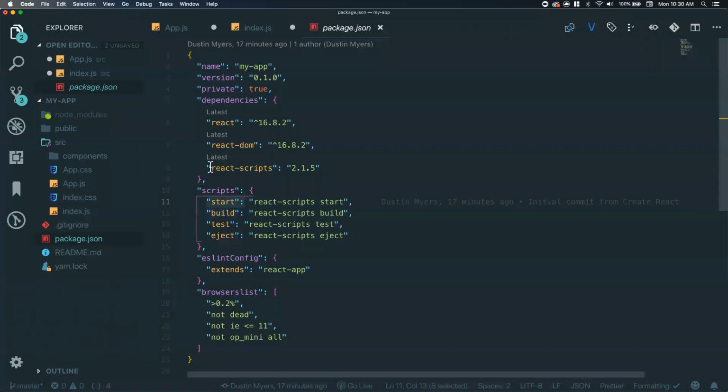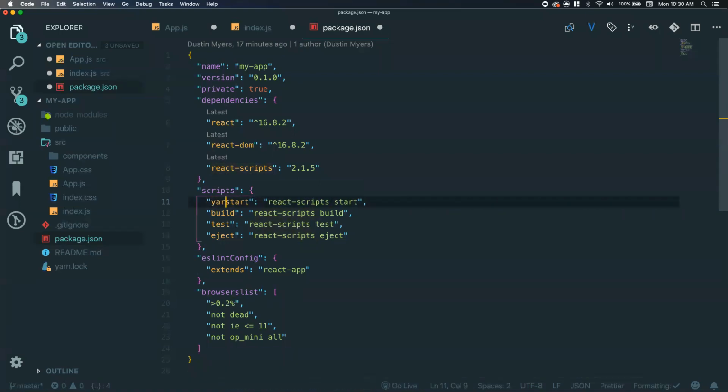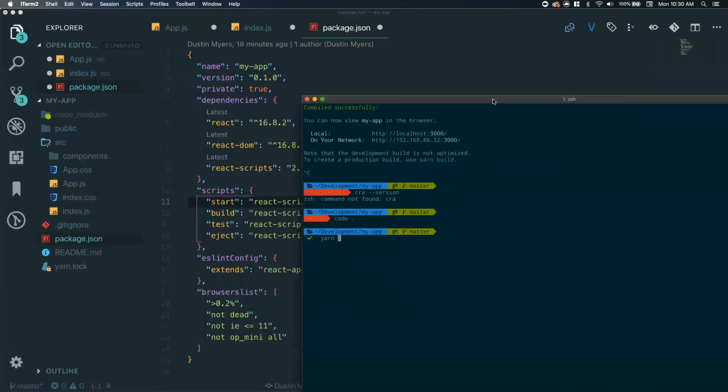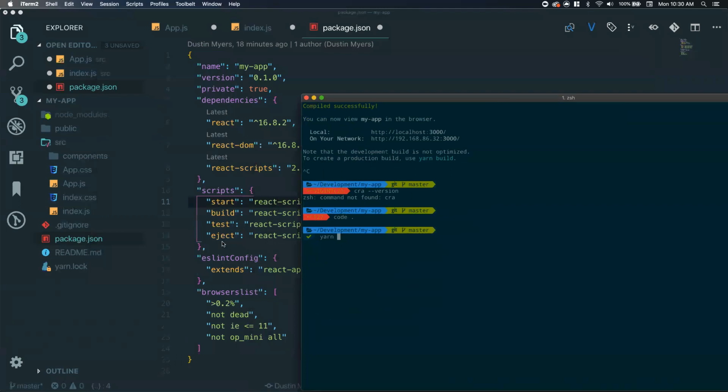And what it does is when you run yarn and then something inside your, well, let's just go to it right here. So if I'm inside my project, I can run yarn and then any of these scripts: start, build, test, eject.